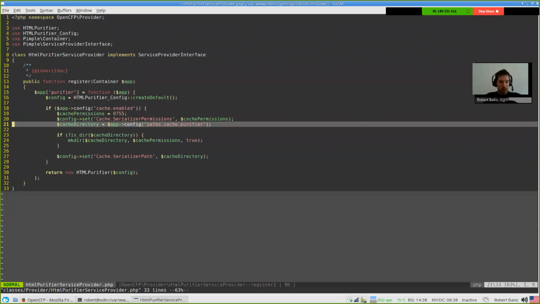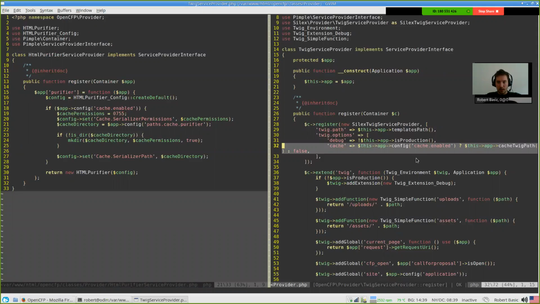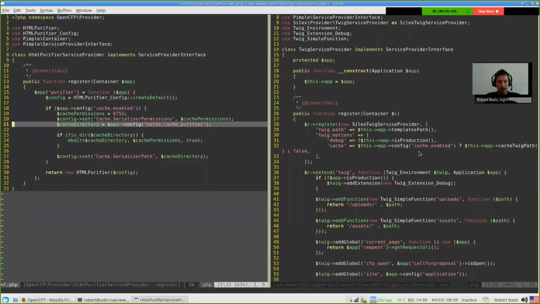So we go here. And how is Twig using that? App cache Twig path. So we say this app. See, these two service providers are using a different way of. So is this now? What's going on?